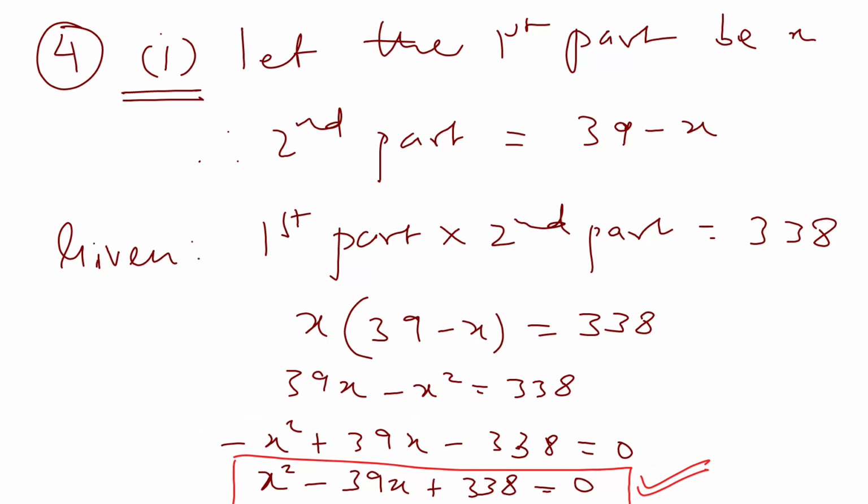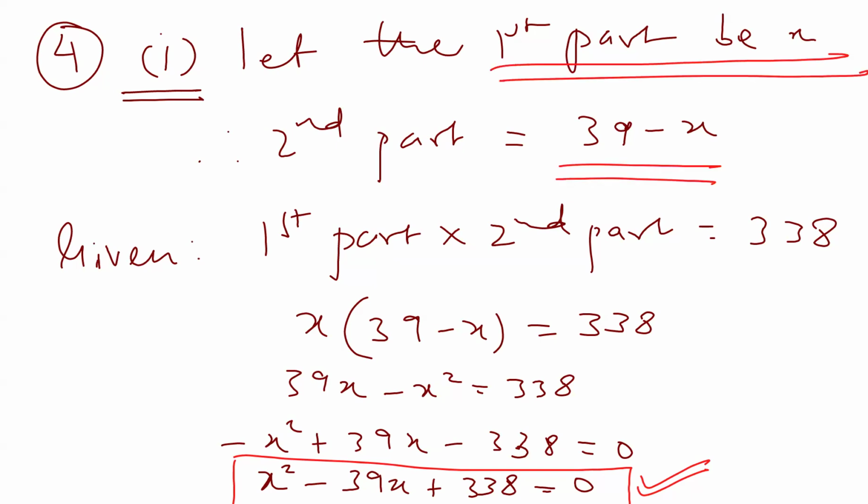So that is how you are going to proceed. You'll get the value of x over here, and once you get the value of x, you can write the first part is x and the second part is 39 minus whatever the value of x is. For this problem, you might get two different values of x. These two values are two roots. The values of x are called roots. First value and second value. If one of the values is negative over here, then you might discard. You need to analyze which value to keep and which value to discard.